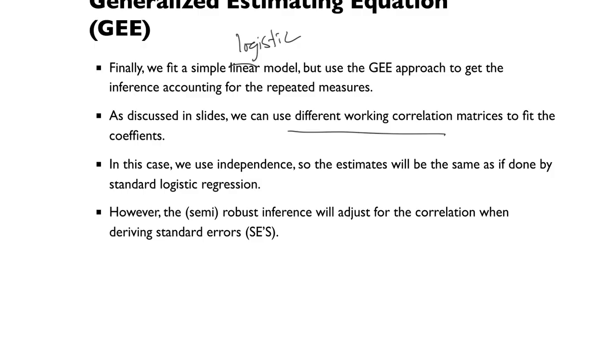Again, just to remind you, when we do independence working correlation, that's just like we're doing logistic regression, treating all the data as independent when we get our estimates. Again, that's the first step. The second step is to get the inference, which now estimates the correlation of observations on the same subject without a model, non-parametrically, as I went over last time. So I should get the same estimates here as simple logistic.